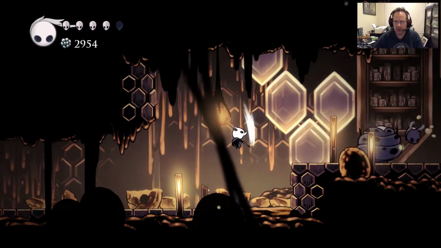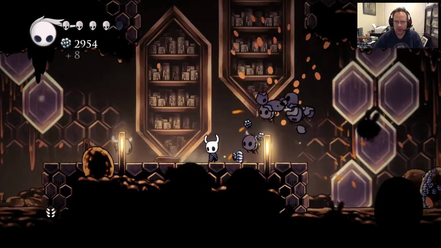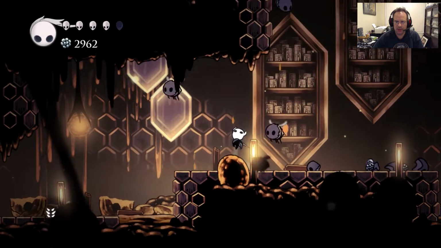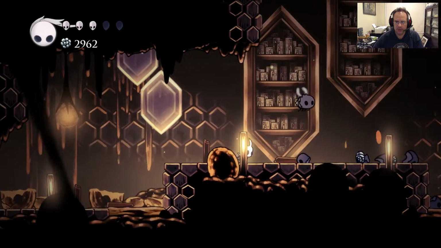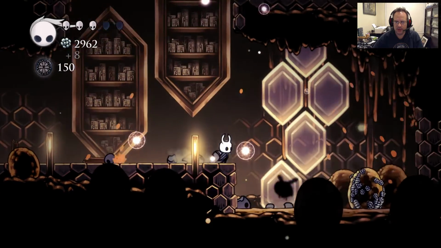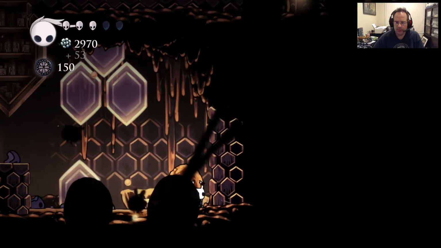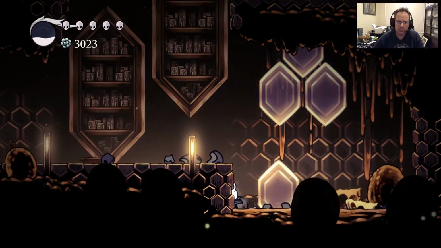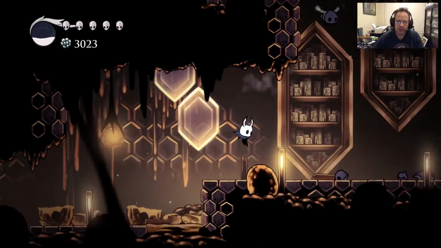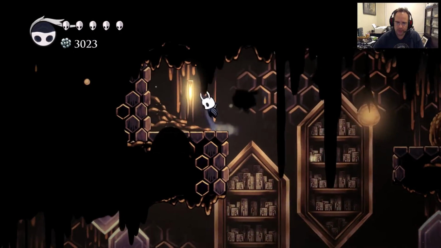This is the last place in the game that I found in vanilla, which I think is a pretty common statement for a lot of people. It's kind of hard to find, and it's not required for the normal plot. It looks like I need double jump. Oops, come here.